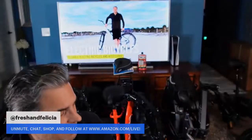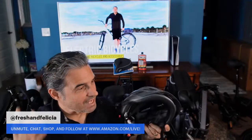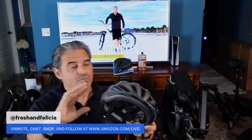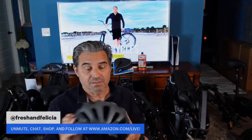Now, what is MIPS? It's a multi-directional impact protection system where the helmet, in the event of a rotational fall, like usually when you fall, you're not going to fall straight down. You're kind of going to turn. You're going to probably try to save yourself. So this will actually spin a little bit and take that pressure, that turn, that rotational injury away from you, and the helmet will essentially sacrifice itself. Now, these are nice.